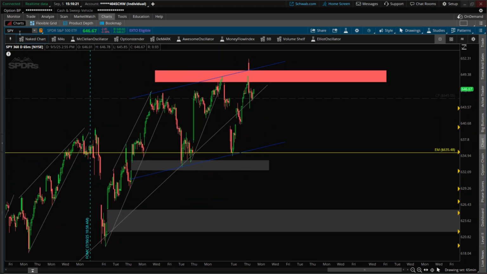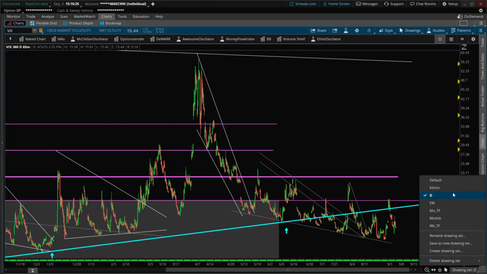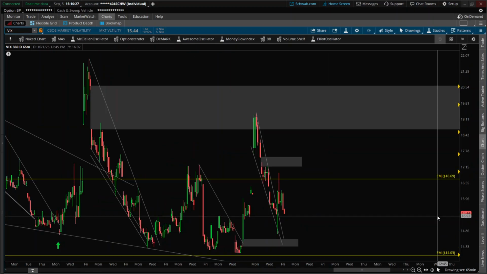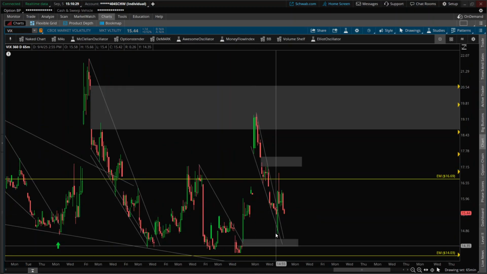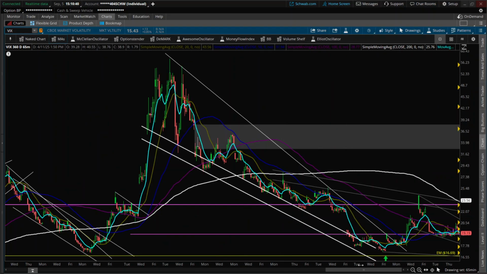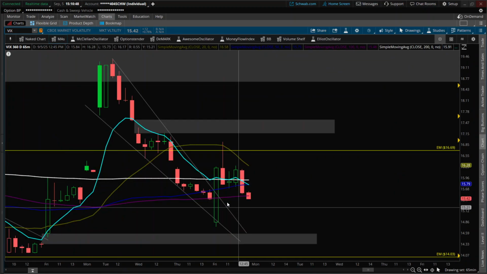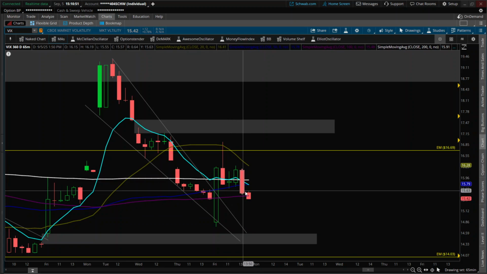Let's end off with the VIX. And just look at the setup here. So we had, first of all, a higher low. We had this bearish rising, bullish falling wedge. Broke out of it. Now we're back testing. And with the moving averages on the daily time frame, you can see we're holding on to that 20. And then on the 65, we're getting underneath them. We'll have some work to do to get back above. We'll see where that goes from there.